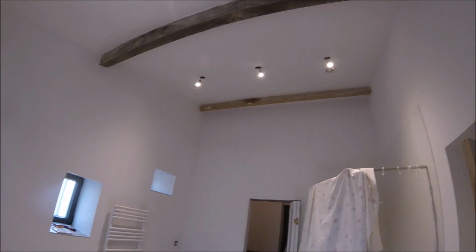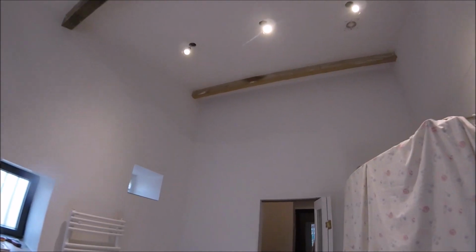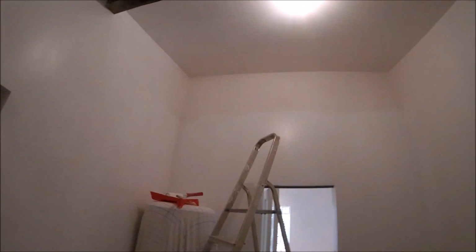Right, the list continues. Like I said, there was painting in here. Well, I think I said there was. So I put the first mist coat on. Here's a pain reaching over all of this and trying to get up the top there off a ladder. But we're getting there slowly, and also the utility room, which is where I'm working now. Same again, got loads of paint around. It's not the easiest job. But it's always a pleasure, never a chore. Right, let's come back when this is all done.